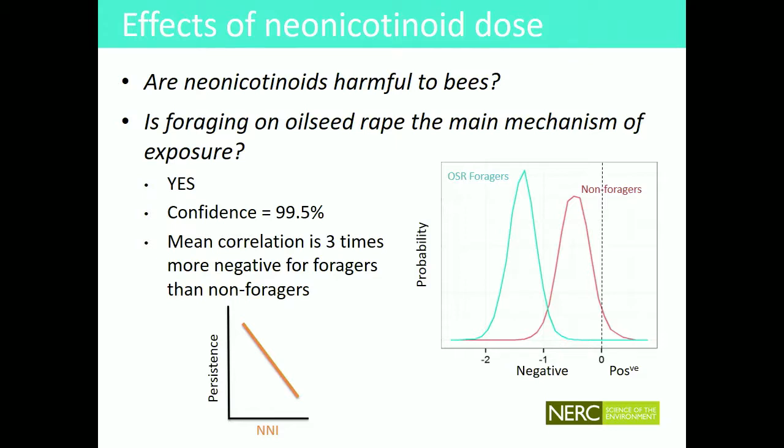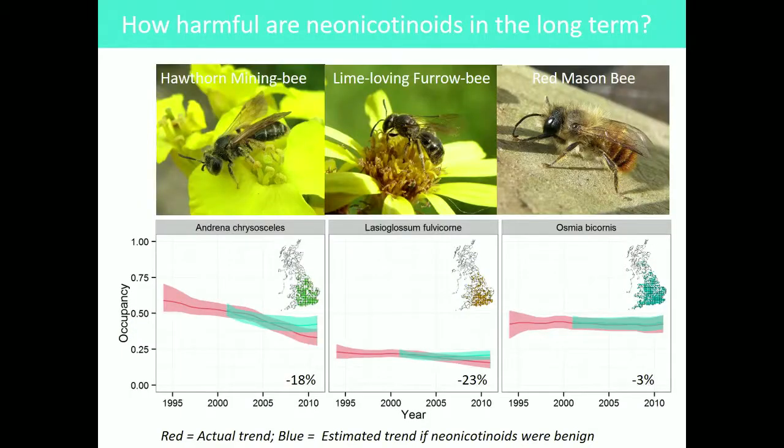So there's this theory that dust caused by sowing is getting elsewhere, and maybe that's why these species are getting exposed. So I've talked about correlation coefficients. What does this actually mean in terms of persistence in the wider landscape? So effectively what I've done here is get the fitted values out of the model, and I've selected 3 species to show you in red what actually happened.